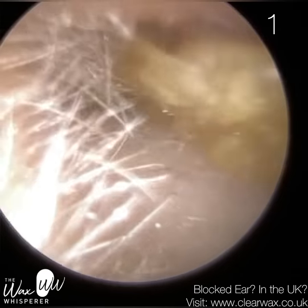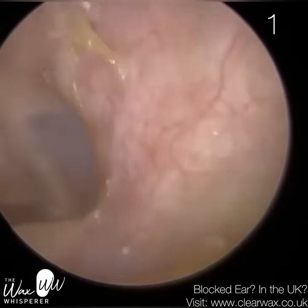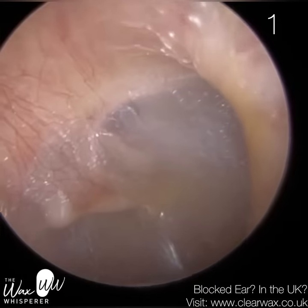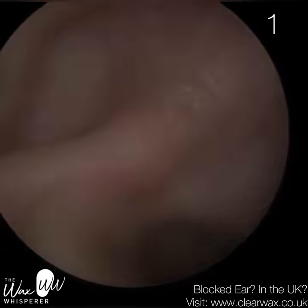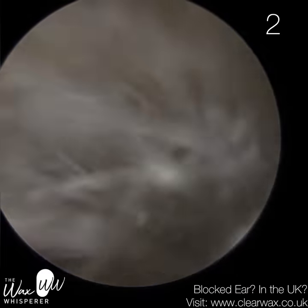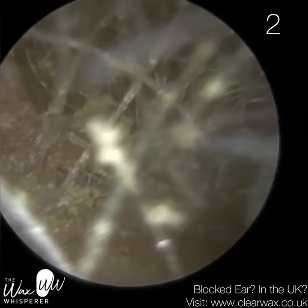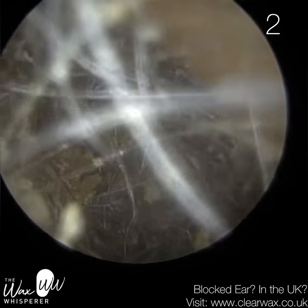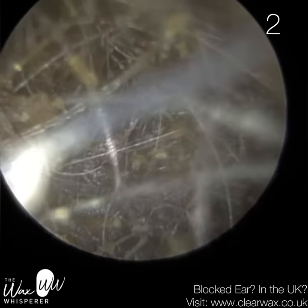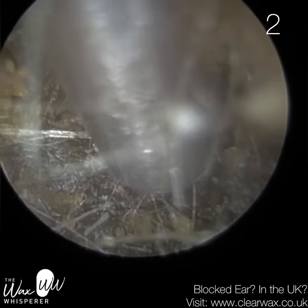So this is patient one. They attended with fully occluding dead skin. You can see all those dead skin ribbons that I just extracted. They have a very bendy and twisty ear canal, as you may have just seen when I entered the ear. The eardrum's nice and healthy, but the entrance of the ear canal in particular was very narrow — it was collapsed. The cartilage portion of the ear canal is the outer third, and as we age, it's possible for this cartilage to weaken.